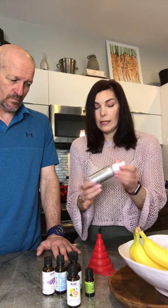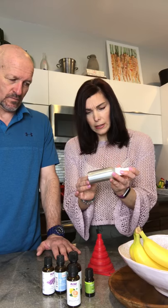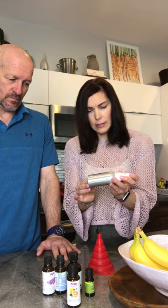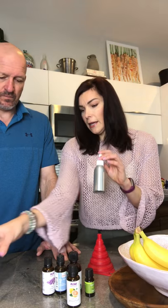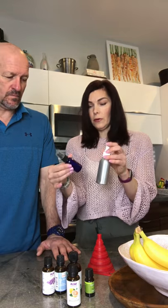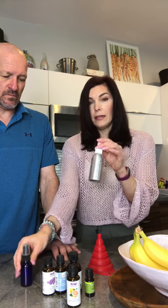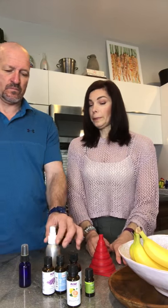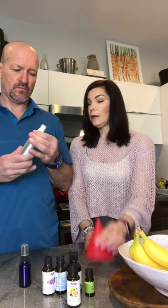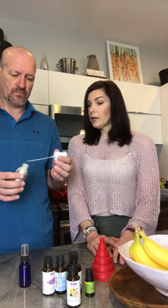The other thing you'll need is a spray bottle. This one is stainless steel — it's a four-ounce container. You can find these at Whole Foods, or you can use one of these blue glass ones. I like this one because it's really lightweight and a little bigger, so my mat spray will last a little longer. You might also just need a little funnel.